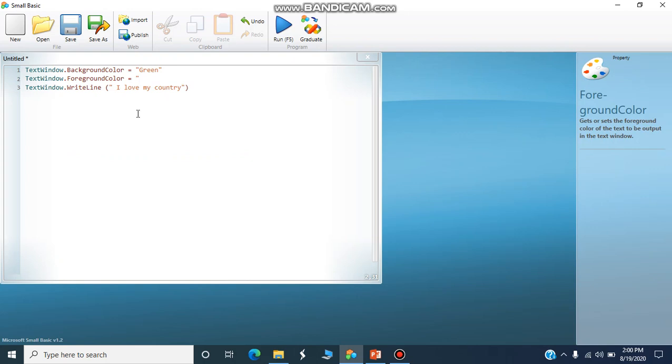Let's choose the red color, again in quotes. You can see the background color has been chosen as green and your font color as red. Okay, now let's run the program.